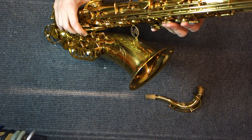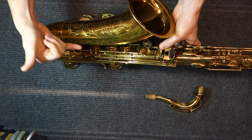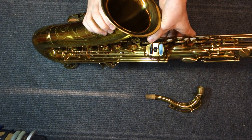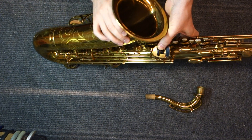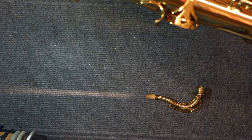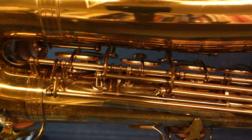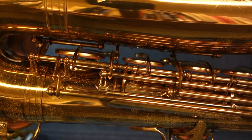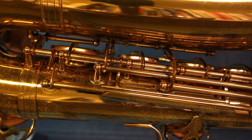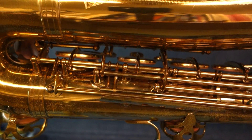The cradle side keys I usually just wrap the stem in synthetic felt and you get really nice, quiet action. The only noise you're really hearing is the pad work. The left-hand pinky table is somewhat like a balanced action, but it's also got some sliding linkages like on old horns from the thirties and before. When you depress your low B-flat, there are arms that are actually sliding against a little stem coming off the low B and low B-flat. Getting that to feel good can be somewhat difficult.